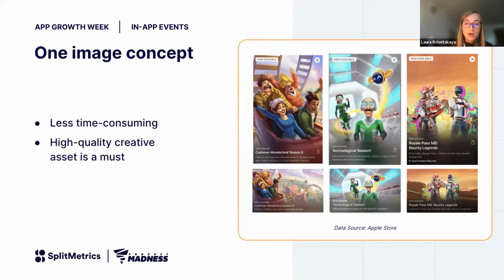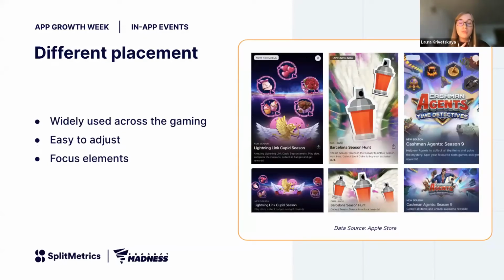As for other concepts, you might notice some different placement, which is a bit easier to create. For example, if you don't have mind-blowing graphics or artworks, you can still choose and pick some items and place them in a different way. Usually the card and the detail card have some similarities, based on the idea you present in the specific in-app event, but the placement of different objects could be different, just to highlight specific items and target.